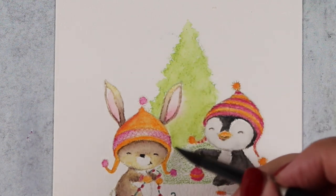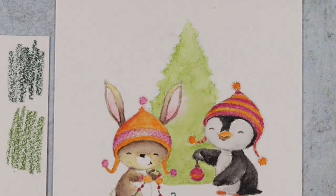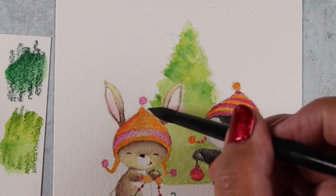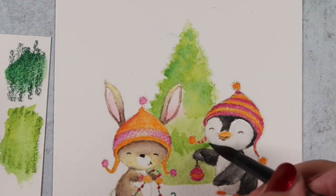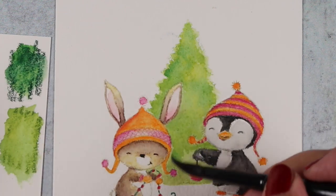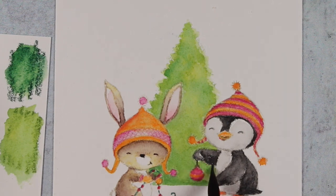With something like this where they're clearly decorating a tree, you don't have to do more than suggest a tree in the background. One technique I teach in my Watercolor Pencil Jumpstart class is making a palette for yourself by scribbling the pencil colors off onto a scrap of watercolor paper, then using that as a palette to pick up colors and add them into whatever you've just painted while it's still wet. You get a really soft blend of color, but with a lot of control. It's also a great way to travel with your pencils.